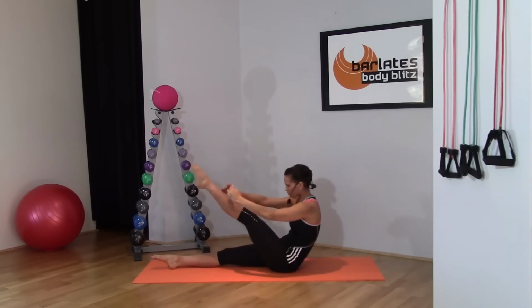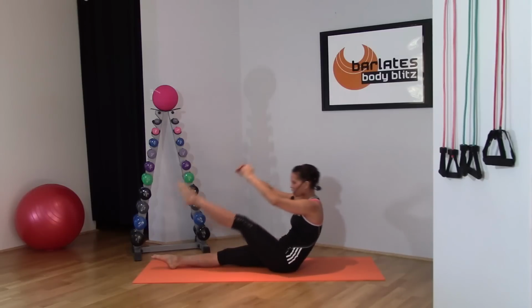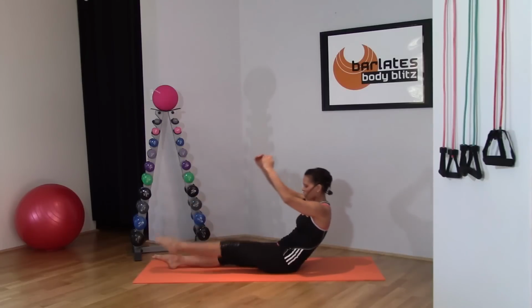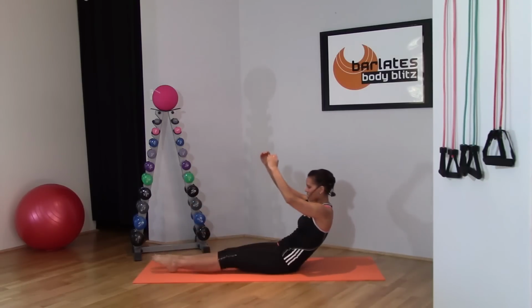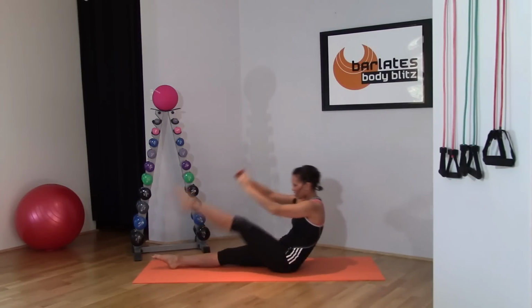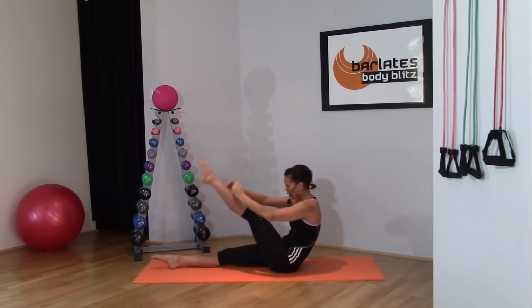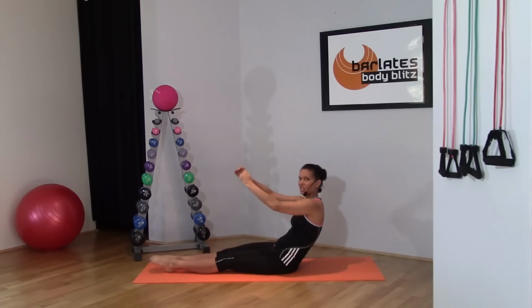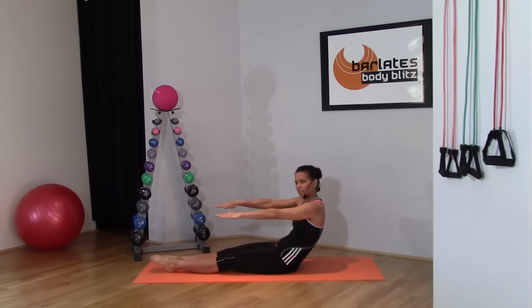Reaching long. Your arms are a little bit curved here. They don't need to be completely straight. Your concentration should be on your midsection. You're squeezing. Squeezing. For 5, 4, 3, 2, 1. Extend long. Make sure you're still tucked.